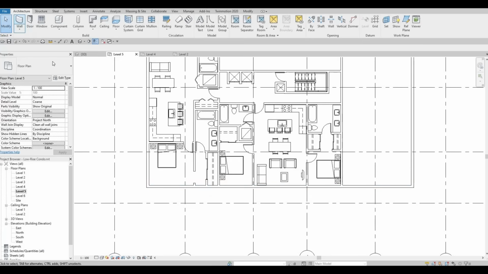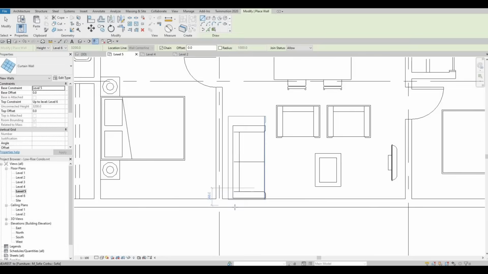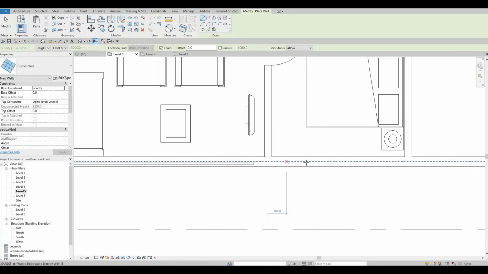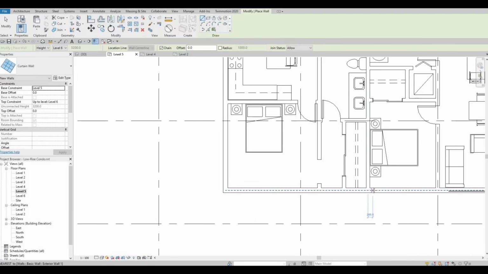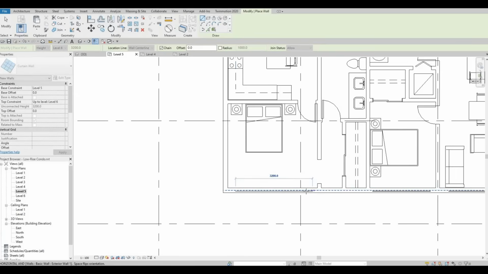So go to wall and click on curtain wall, I'm gonna add in a curtain wall like that. Don't worry about the error. It's just saying that we need to cut it again.